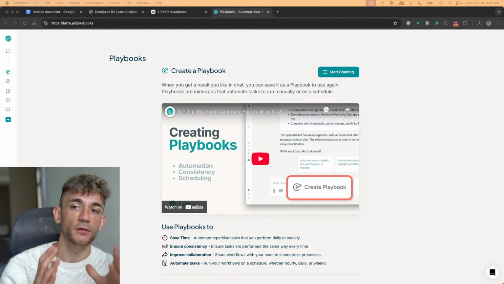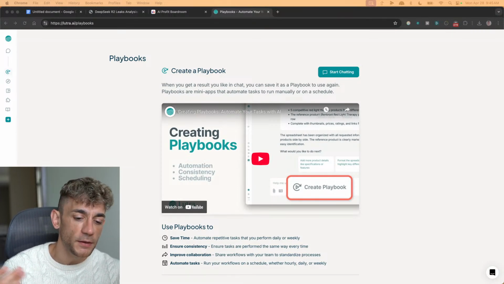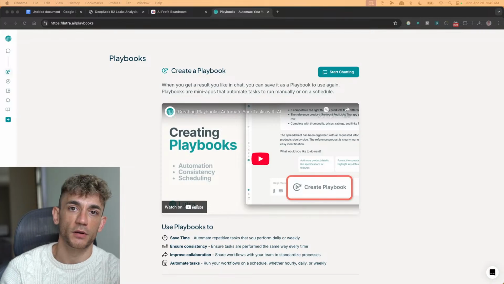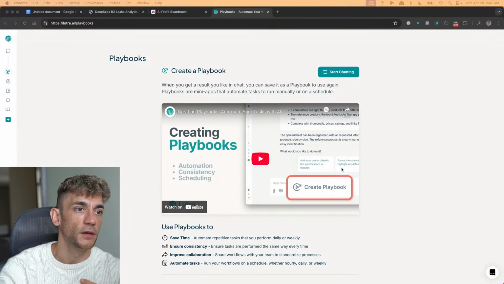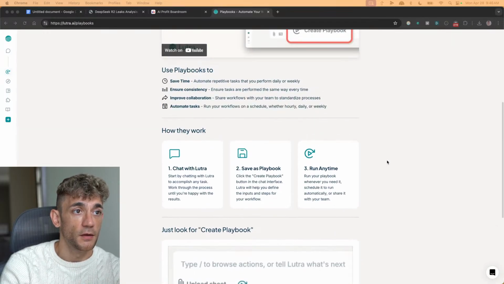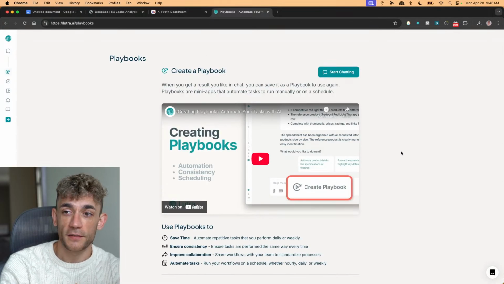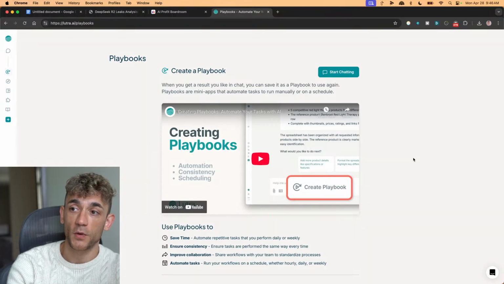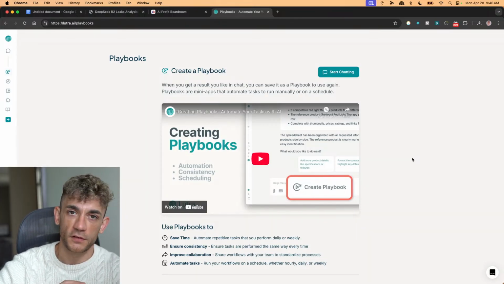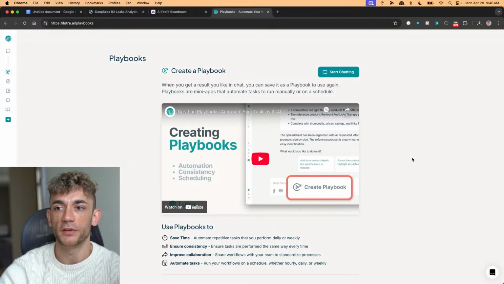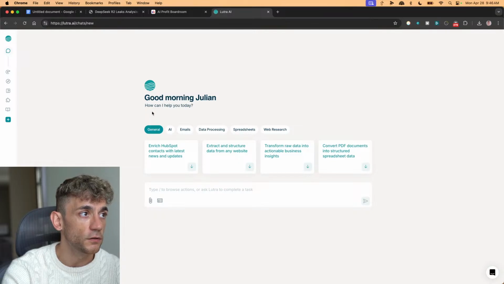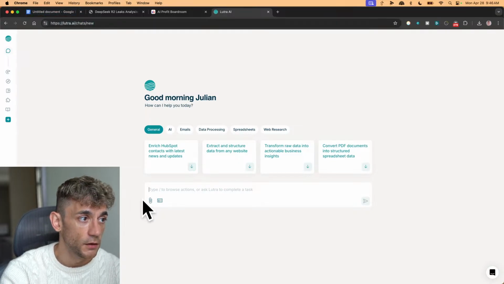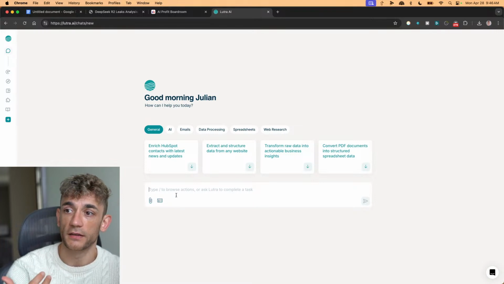Essentially, Lutra is like the first MCP compatible client built for everyone. If you're using something like Visual Studio Code, or Terminal to launch these MCPs, or even Claude Desktop, it's quite technical to set up, whereas with this one you click a button and you can automate all your tasks. It's really simple and easy to set up. If you want to get started, you can go to the chat here at lutra.ai, and then inside the chat you can start building stuff and chatting with stuff.